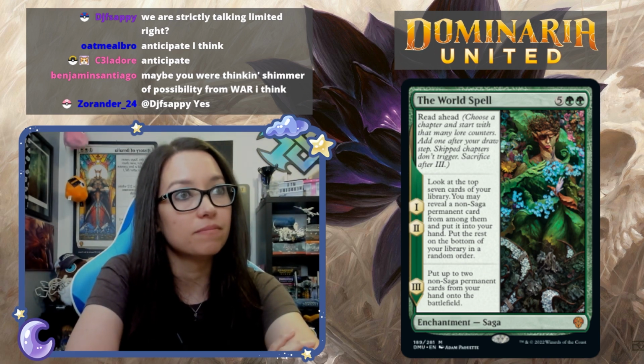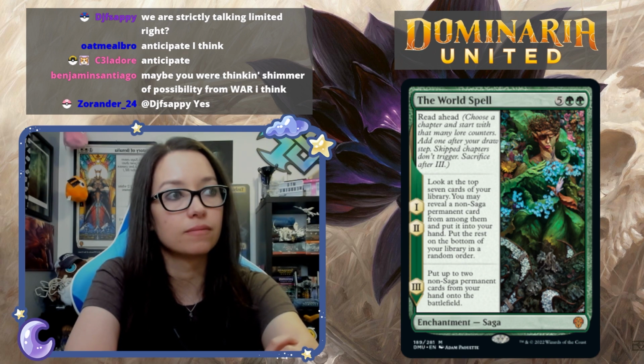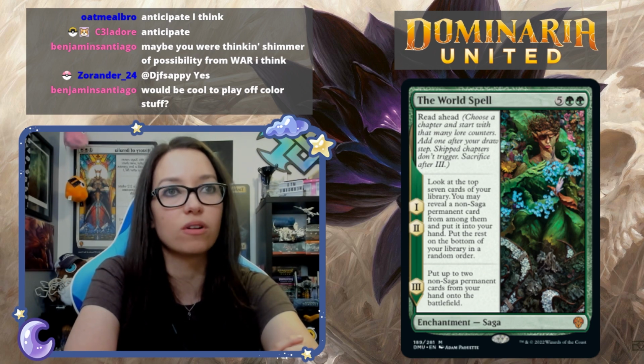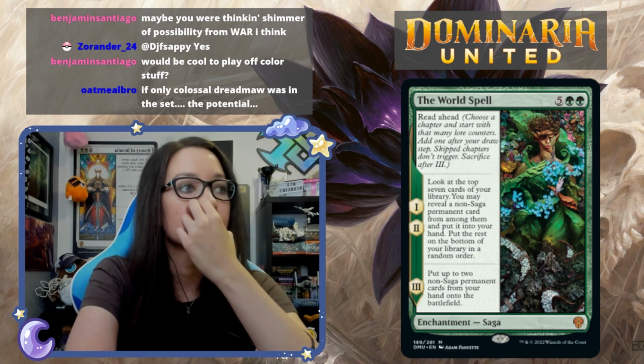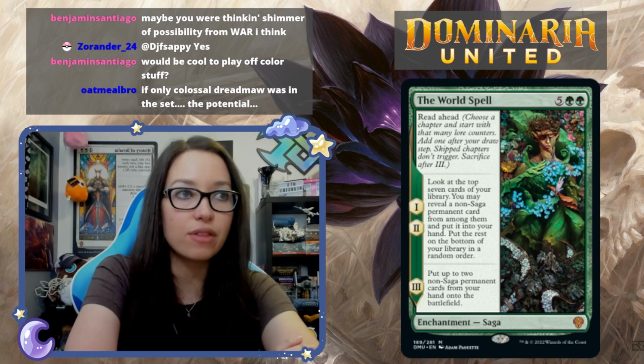Yeah. This is not one you're almost ever going to read ahead on, I would think. Correct. I guess there's some scenario where you have 2 6-drops in your hand and just want to put them out for 7 mana, but it still feels kind of bad because of the card disadvantage. Yeah, I still think I'd want to do one of the things. This card has a lot of power, but it is slow, and I think you have to have things worth getting.